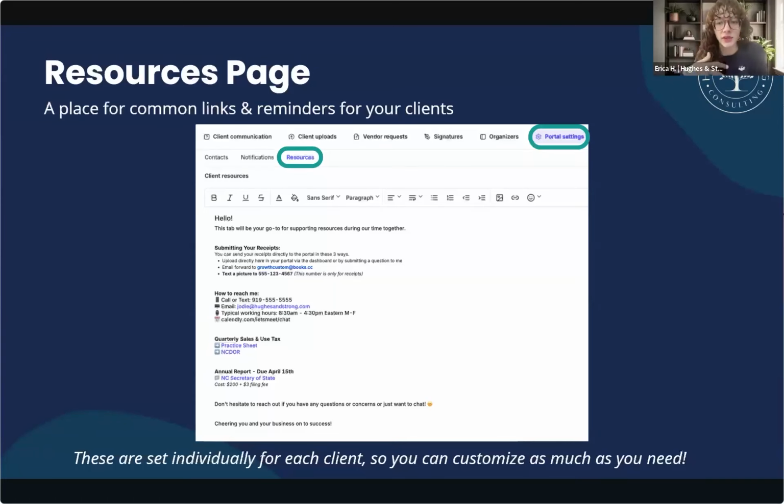And I like to think about this as, what are the common questions that I may get an email about, like, hey, can't find that link again, or hey, what do I do for filing sales tax again? I can't remember. So just making this essentially everything's going to be here in the portal. If I have a question, if you have a question, if we need to be able to refer to something, let's make this an easy landing spot for everything that you're going to need during our time together.